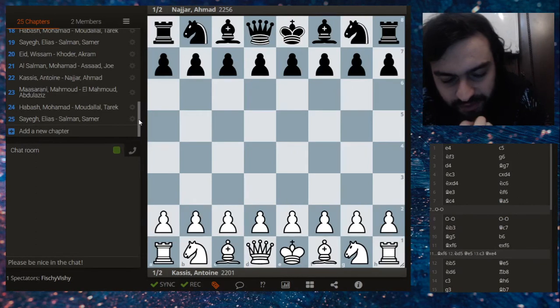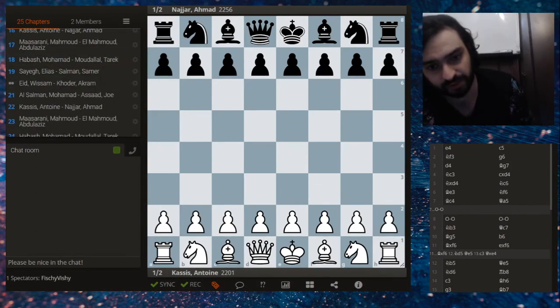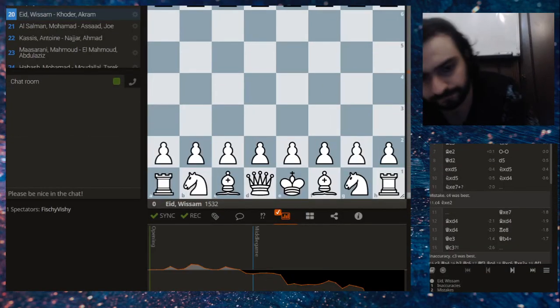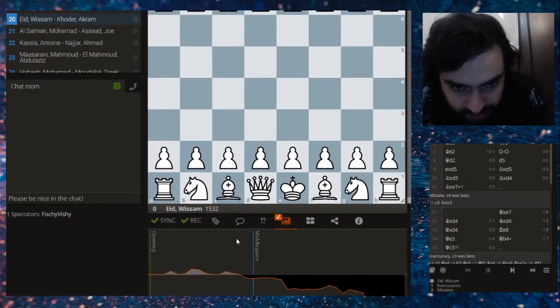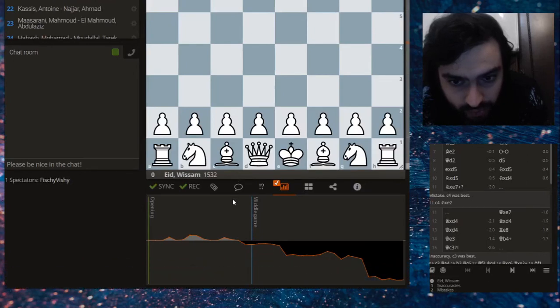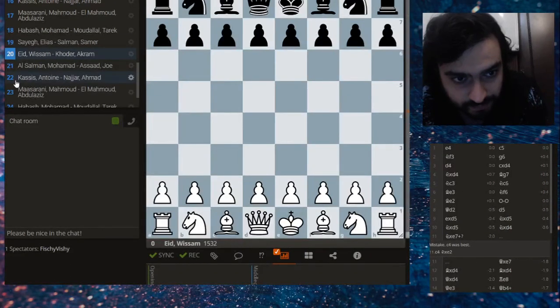I'll offer brief summaries of the games as we look at the engine evaluations because Dr. 1000 IQ asked me to. So let's see the engine evaluations. So this is the Dr. 1000 IQ game. Yeah, okay, actually maybe I can fix it a bit. Yeah. So this is the Dr. 1000 IQ game. Akram against Eid.